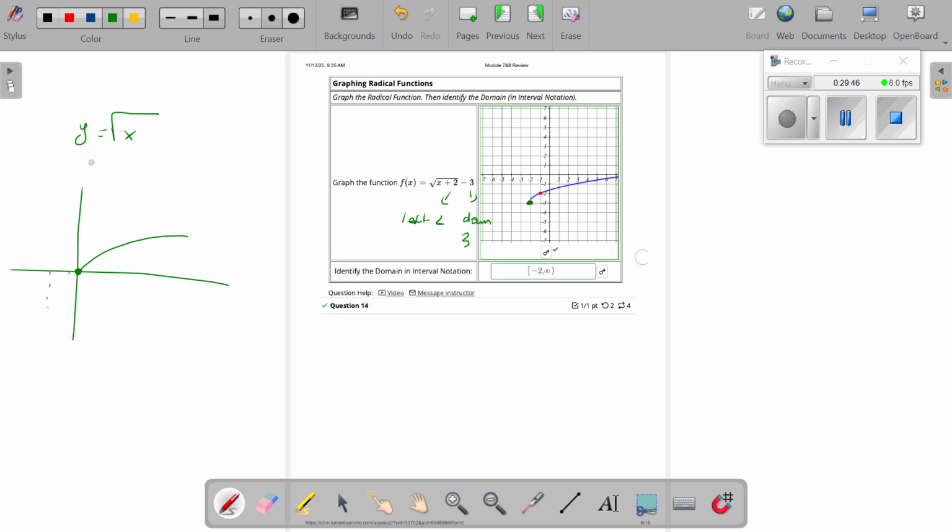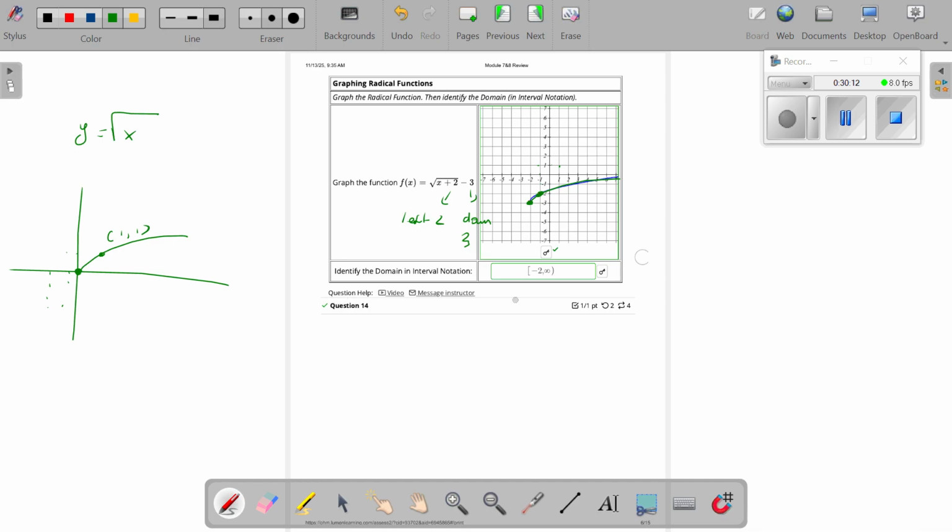If I consider the parent function, when x is equal to 1, the square root of 1 is also 1. So that's the other point of the function. This will also be moved 2 to the left and 3 down. So from 1 and 1, here goes 1, 2 to the left and 1, 2, 3 down. So these are the 2 points, and then you can graph them using this pattern.